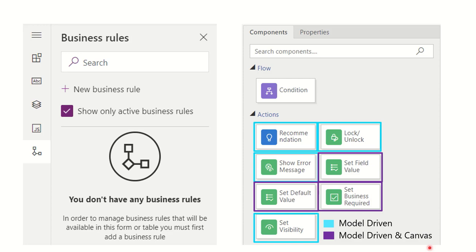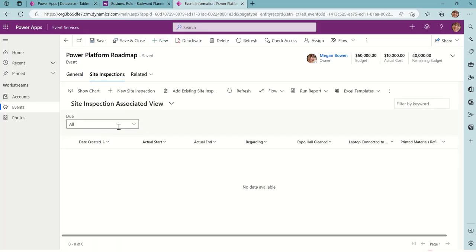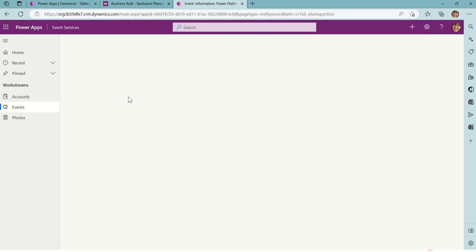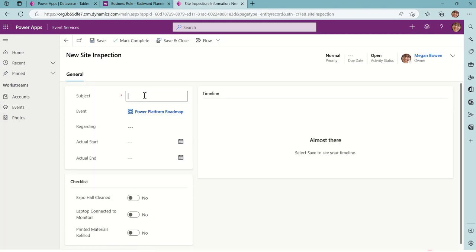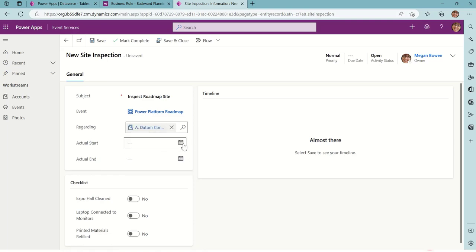Let's take a look at this real quick in Power Apps. This one you may remember is the one that I did a couple of days ago for the site inspection. Basically, when you create a site inspection, and I'll just do this, and we'll do this for a datum, and let's have a start date of next week.